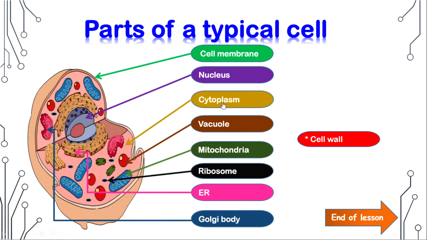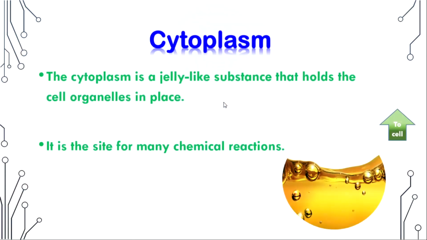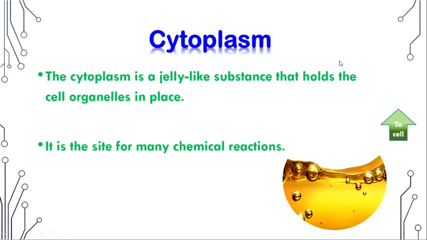Now the cytoplasm. It is a jelly-like substance that holds the cell organelles in place. So it is jelly-like, so it's not a flowing liquid. It's more viscous, and so it only simply vibrates. So it holds those things in place and kind of prevents them from shifting around too much, bumping into each other, and even being damaged by vibration. It is also the site for many chemical reactions that take place. Of course, the first part of respiration also takes place there. Very important to note that.